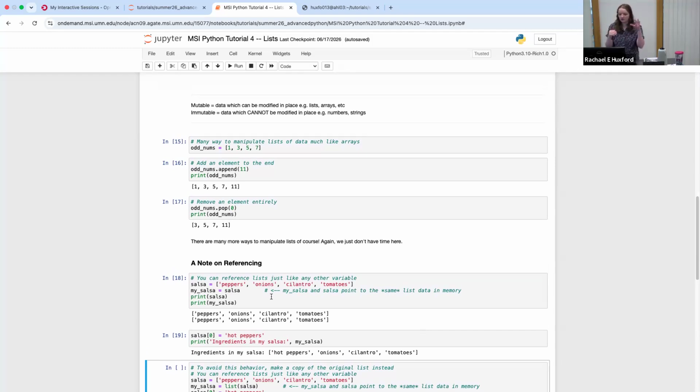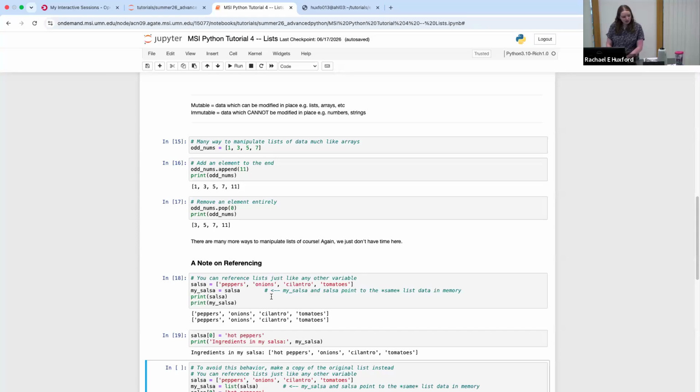It just says, whenever you call my salsa, actually point to salsa instead. It's just a pointer. It's like, you said my salsa, well, salsa's over there, that's the one that you want. So if you change the reference salsa to something new, and then you ask for my salsa, it's going to be like, well, that's salsa, and you changed salsa, so I'm also changed. It's a bit of a weird quirk of list assignment like that.